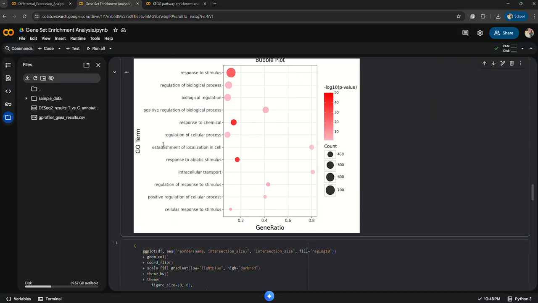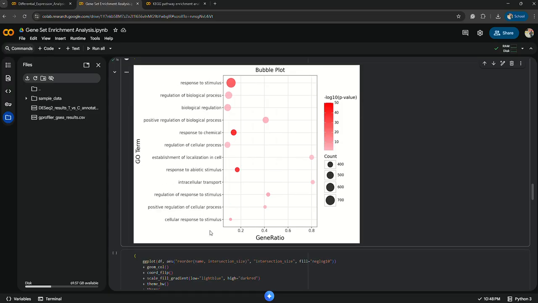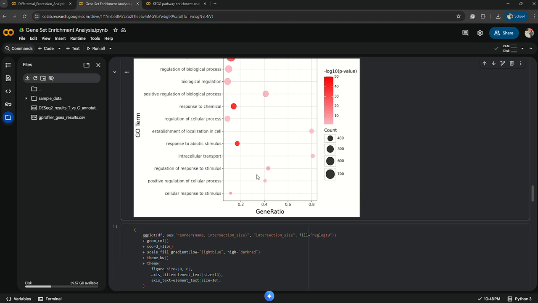We can see response to stimulus. Here the color denotes the significance, and the bubble size denotes the number of genes associated with that particular response. And you can save it.